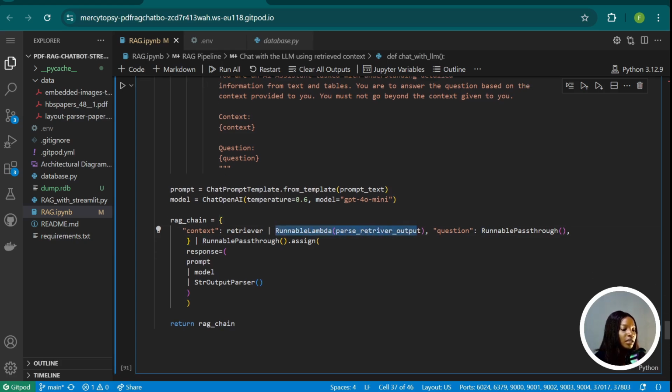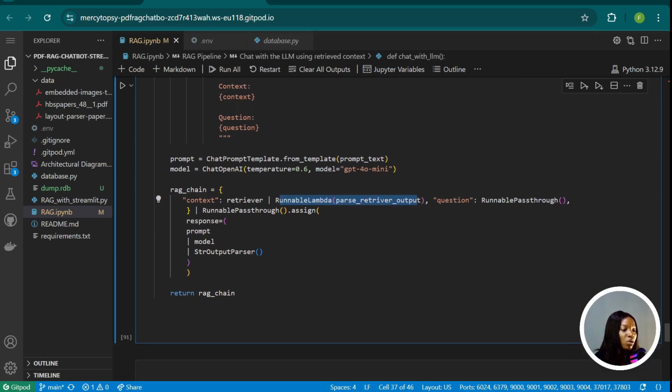And you can see this chain. This chain is just trying to tell me like the outputs coming from the retrieval is being sent to the runnable lambda to execute the function above. So the result from here is going to the parser retrieval output, which is the runnable lambda. We execute that. So again, we have the question, which is our user question, which we are going to send through the runnable pass-through. So both the context and the question, any result coming from there, is going to go to the prompts, which is here.